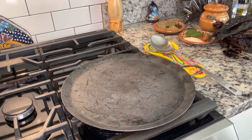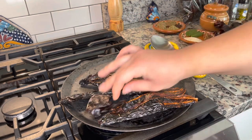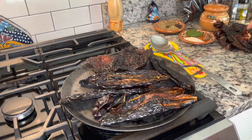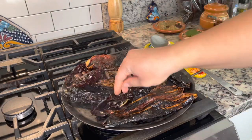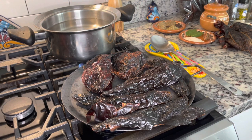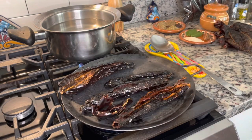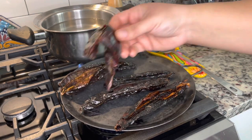Now that the chiles are all de-seeded, I'm going to start giving them all just a little bit of a toast on the comal. You can do this in a dry saute pan if you don't have a comal. While these are toasting, I also set a pot of water to boil in the back so that I can transfer these into that pot when they're all done. I just want these to toast for about a minute because I want them to develop their flavor more. I don't want them to burn because when they burn, they taste bitter.